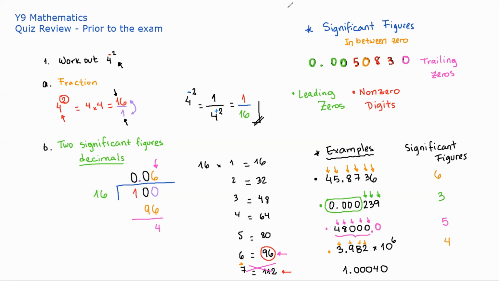Last but not least, I have a 1.000 or 00040. How many significant figures am I going to have there? I have to count all of them. You know why? Because I need to count all the zeros in between, 1, 2, 3. The leading number is not 0, so I counted 2. Then a number that is not 0, so I counted 2. And then the trailing 0, the one on the right side, the trailing 0 counts. So I'm going to have 6 significant figures here. And that's how we find 6 significant figures.